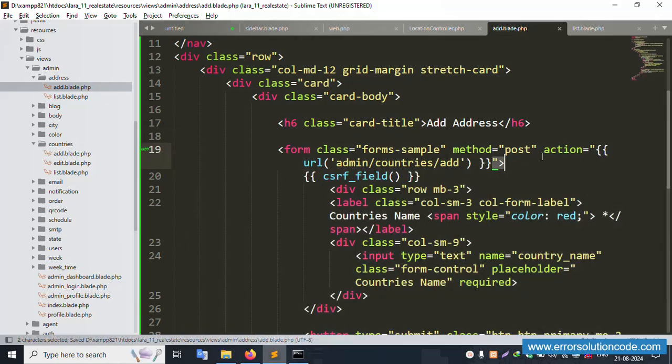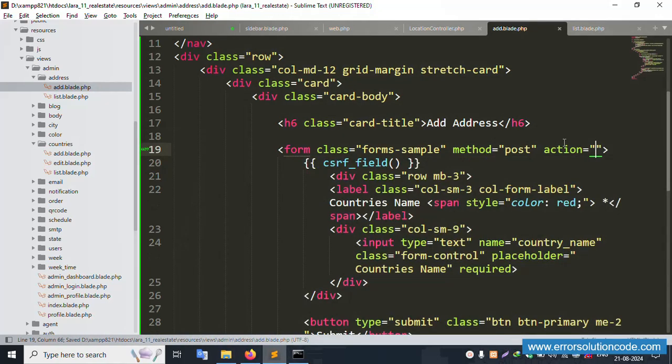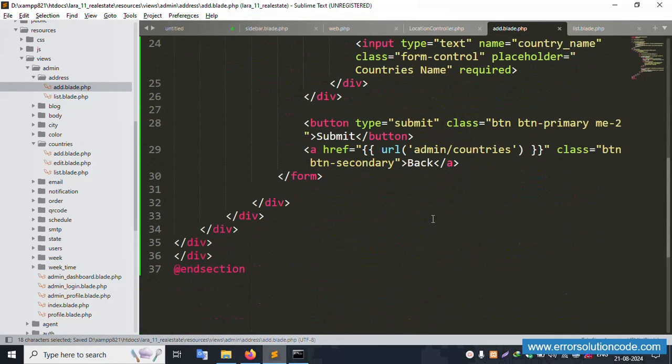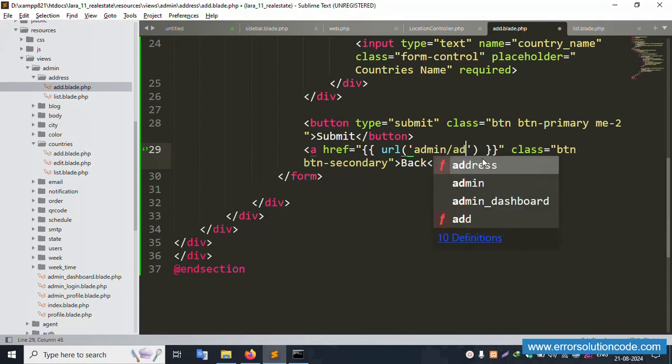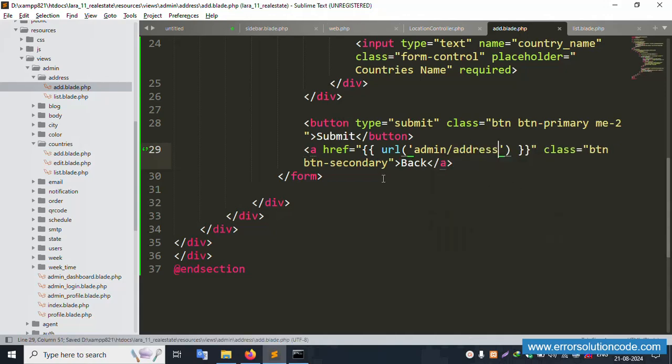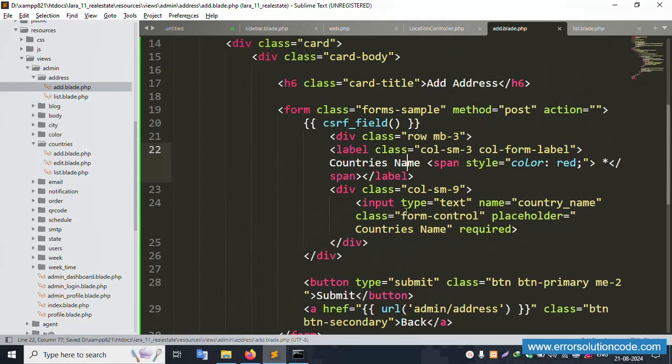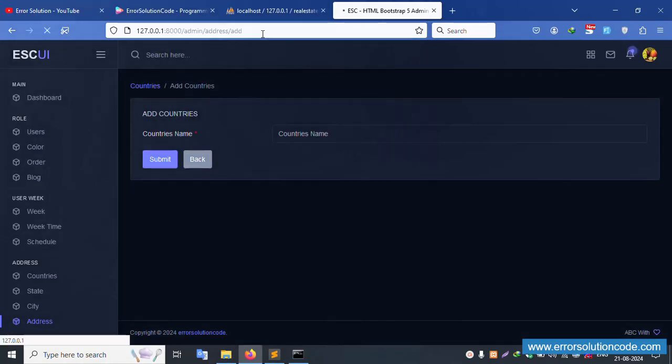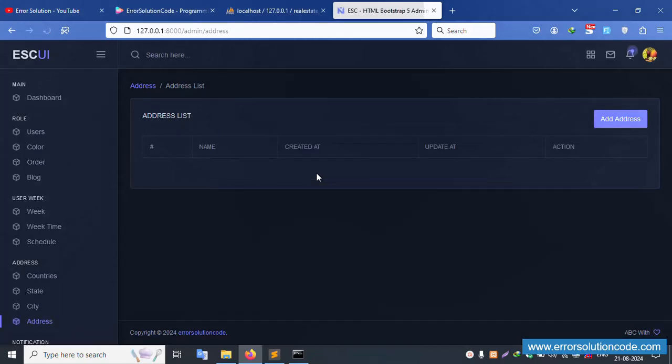And remove this route; it is not used, as it is working fine. Let's go to the back button, address. First of all this country name is available and working, good. All the names are static, and the back button is working fine, good.